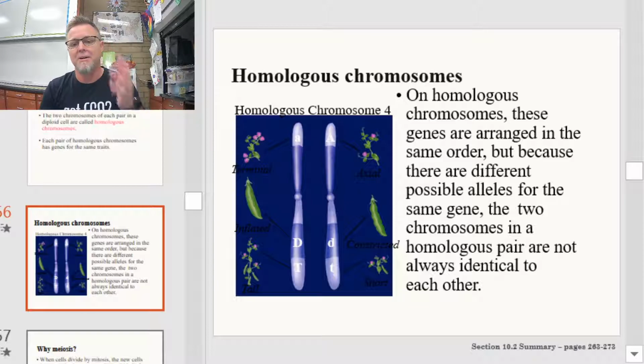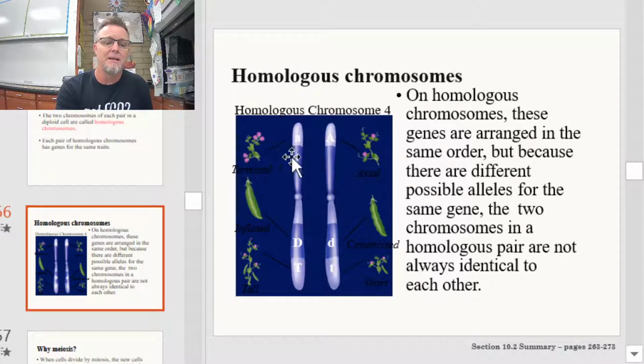So let me show you in pictures what I was trying to describe for you a moment ago on that table. Here is a picture of 2 chromosomes. These chromosomes are from a pea plant, and they're homologous because if you look really closely, you can see that there are A's across from each other, D's across from each other, and T's across from each other. So those are genes for the same traits in the same place. One of these chromosomes came from mommy plant, and one came from daddy plant, but they're carrying genes for the same traits in the same place.